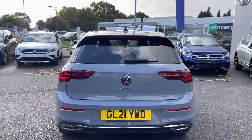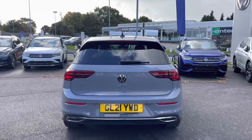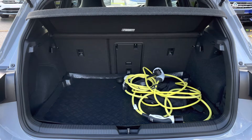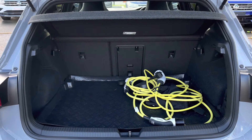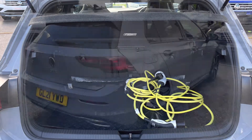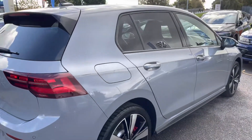We also have your parking sensors as standard to support with parking and tight manoeuvres. Taking a look inside this generous boot space, we've got a really good space available — you can easily fit in your weekly shopping. We've got your charging cables in there as well, and your rear seats also fold down.